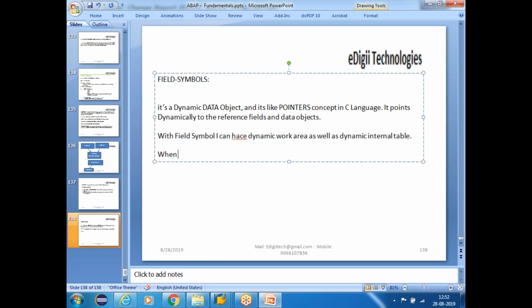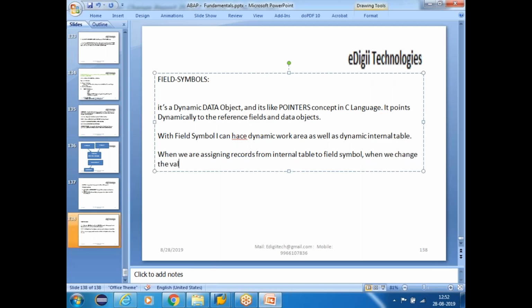And when we are assigning records from the internal table to the field symbol, when we change the value inside the loop, it automatically reflects or changes the value in the internal table as well.